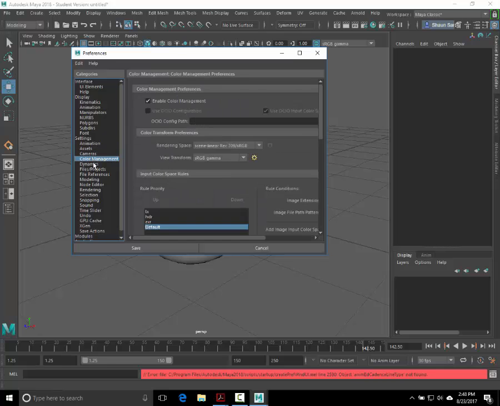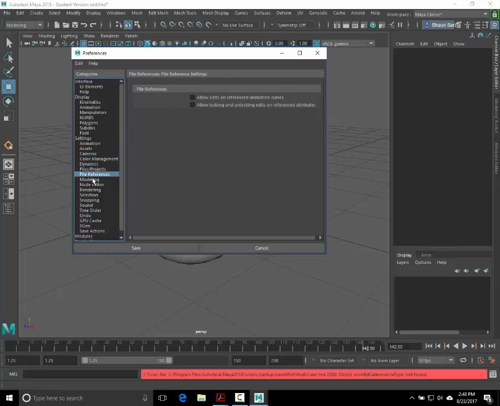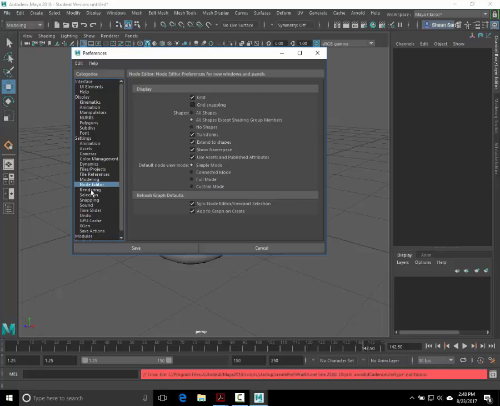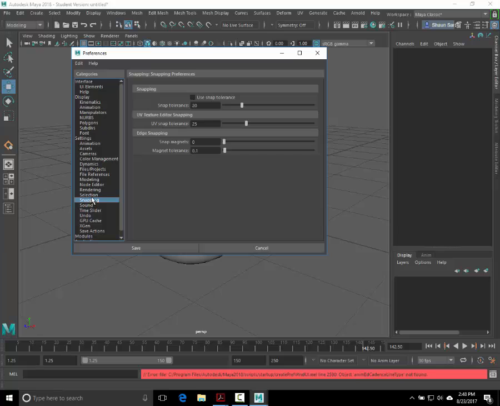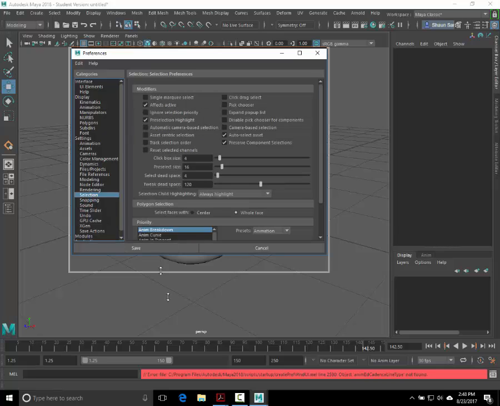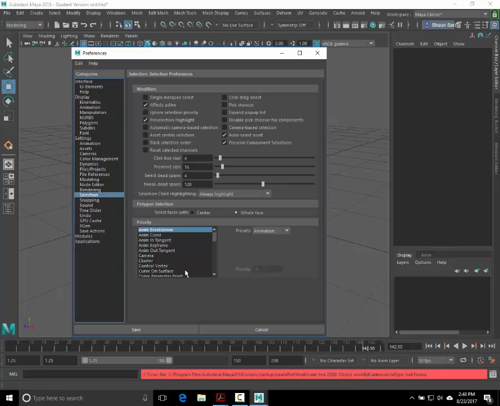What else? Let's see. I think the next thing we just want to play with is the undos, but I'm just zipping through. Let's jump to that real quick, selection, just so you can see it. Okay? There's an underlying selection hierarchy that happens. I have an entire building and scene environment inside of my Maya viewport, and I draw a marquee box over the top of it. It's not going to select everything that I've just marqueed. It selects what's important first, and then second, and then third, and then fourth.